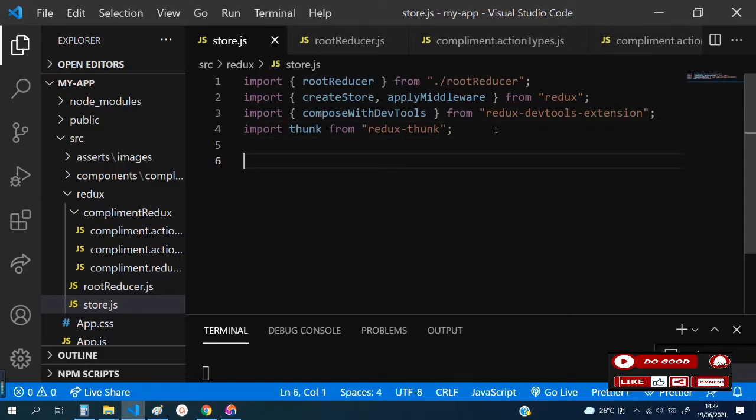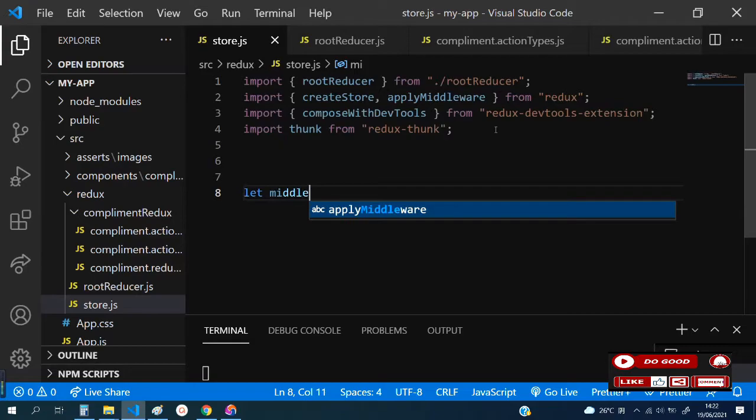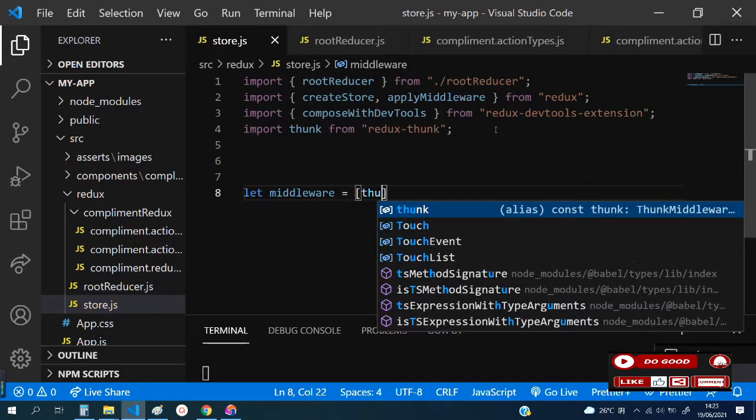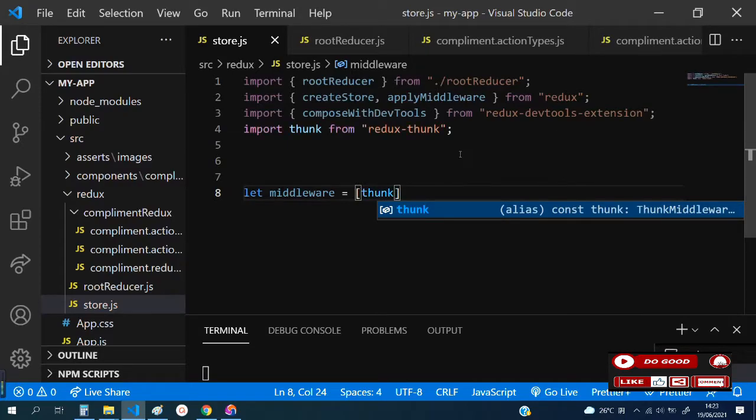So we can now say let middleware be equal to, let's call the thunk. I'm sorry, let's make it an array. Okay, thunk.